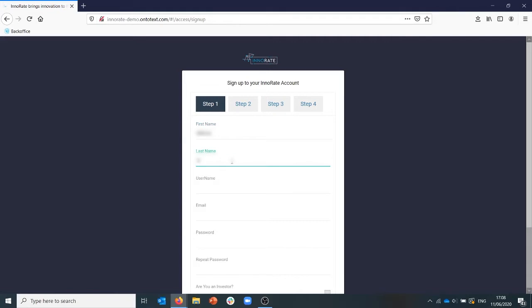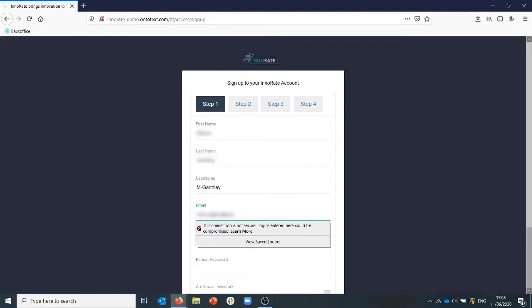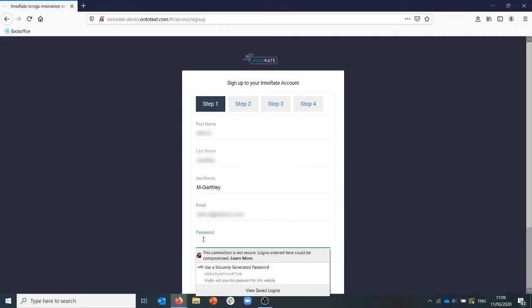A new window will appear where you will need to type your first name, your last name, your username, as well as your email address, and password.